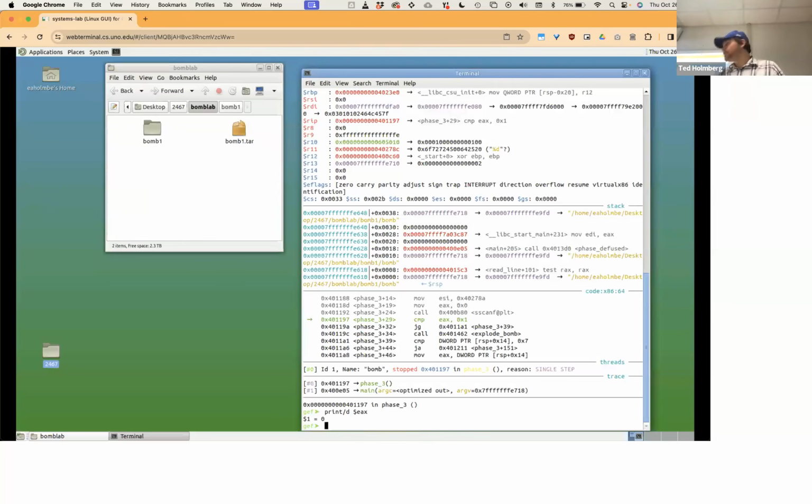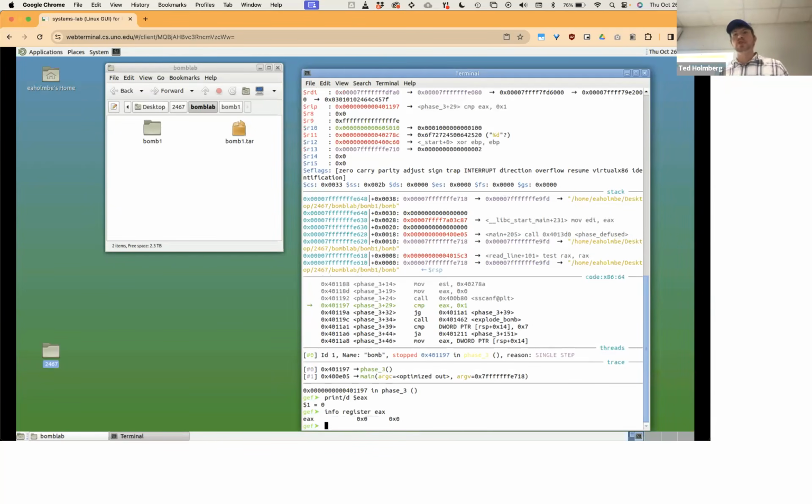Okay, so the value at my register, if I want to display it, I could also have done info register, like I showed you last time, which would show me the hexadecimal representation. One of the powerful things about the print statement is it allows me to reinterpret that numerical hexadecimal value into a decimal value if I want.